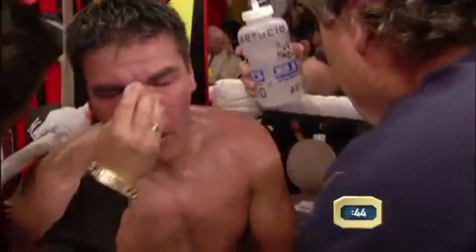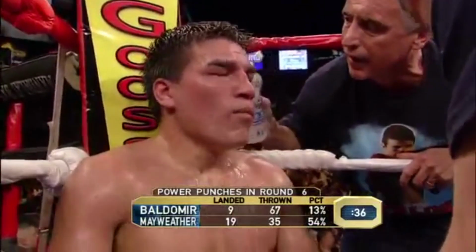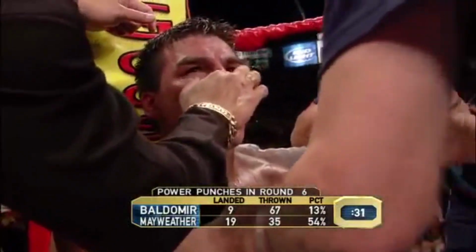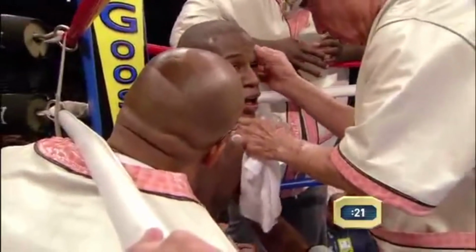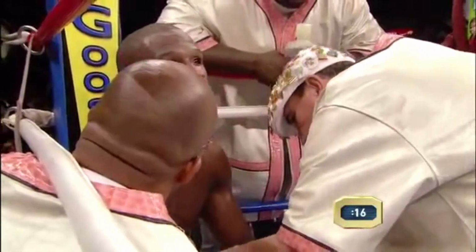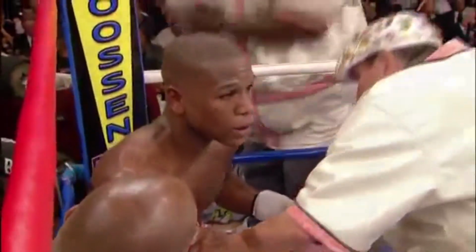Let's stop the blood now. Let me work on it. All right, Carlos. Everything nice and calm. Everything's calm. Everything's good. Give him some water. Okay, give me a little more body work, baby. A little more body work, slowing him down, and then we're gonna try him down the stretch. A little more body work. Okay. The hook to the body and that straight right hand to the body. Keep working. You're working good. Keep working on it.